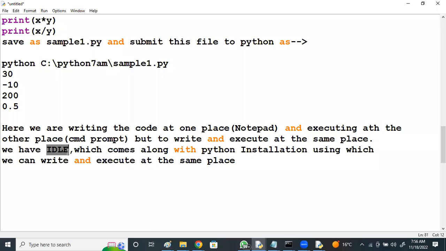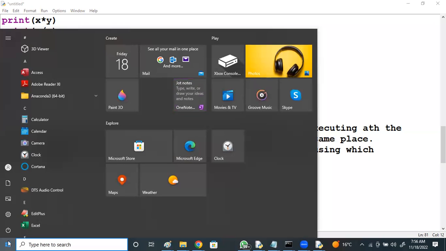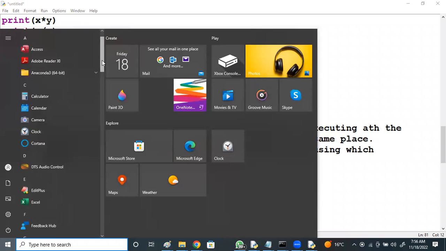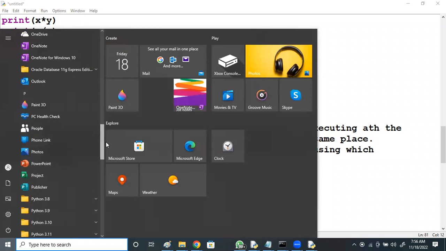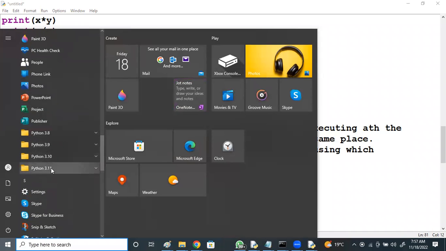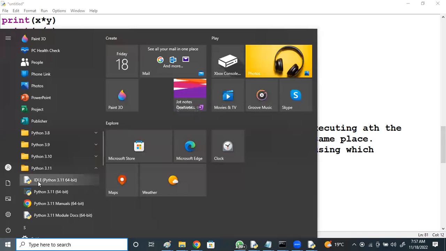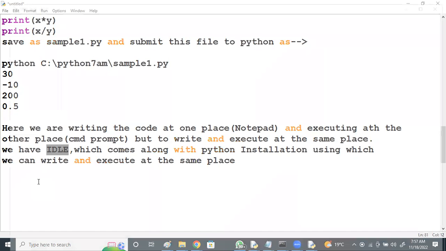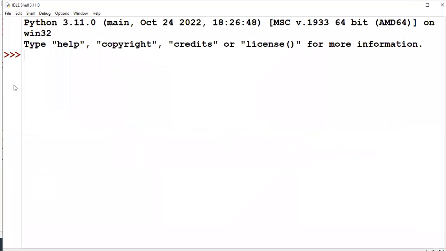which comes along with Python installation? Go to the start programs at the bottom. At the bottom, you can see start programs, right? Check where your Python is available. Python 3.11. Can you see this Python 3.11? Click that 3.11. What is the first thing you see here? IDLE only, right? Click it. The Python shell gets opened in this way, like Python 3.11. Can you see these three arrow symbols where you can work in interactive mode?